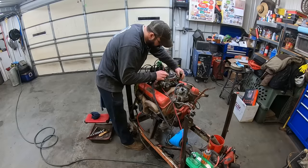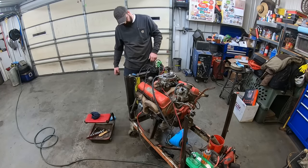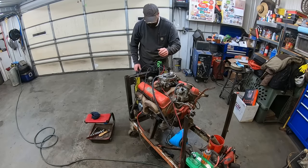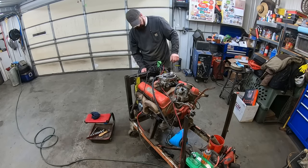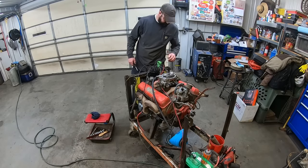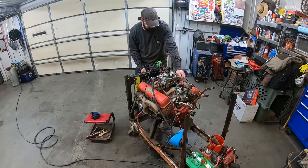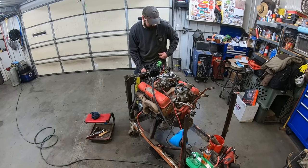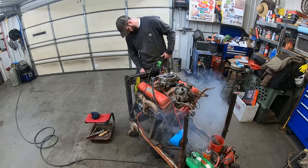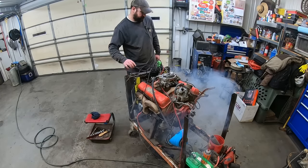Now, we turn our key on. Pumpy pump. Oh yeah. Let's do this, Duff. Our battery's gonna be dead. We gotta swap out starters turning slow. Much later.